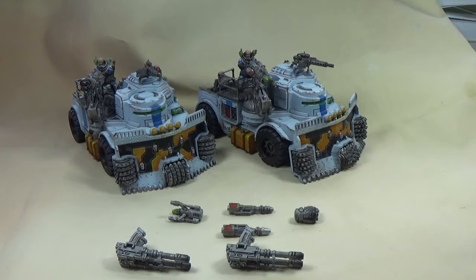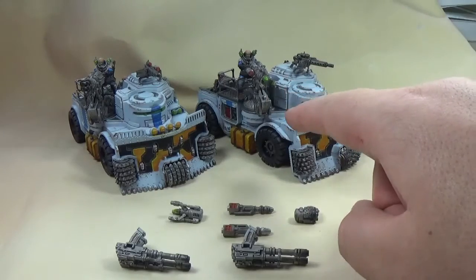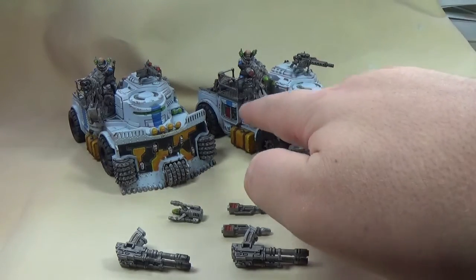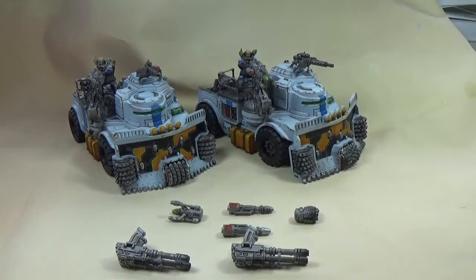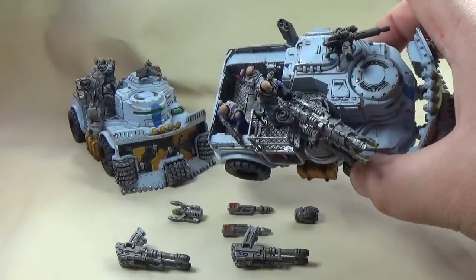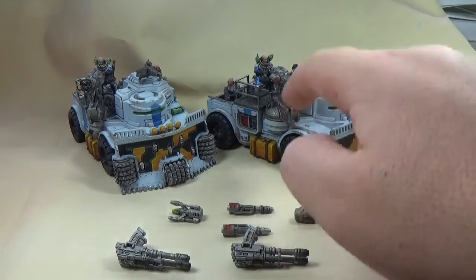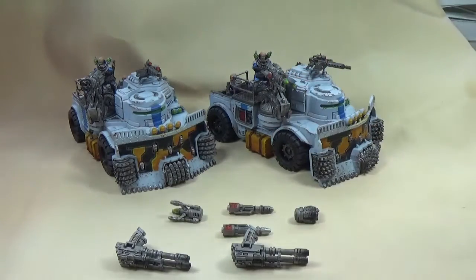So there's the little rock grinder piece in the front and then the three weapon options. On the kit itself the normal truck is just an autocannon, mounted on this little piece here where the weapon mount is. I basically did a mix of the two variants — the truck and the rock grinder — so you've got the dudes in the back, which is usually only for the truck, and then the grinder piece on the front and the little weapon mount. It's all magnetised so you can switch between the two.